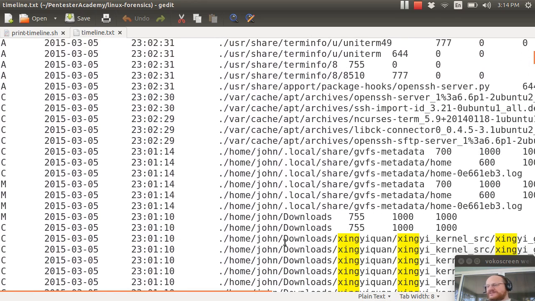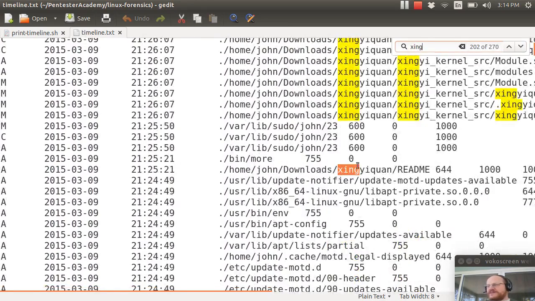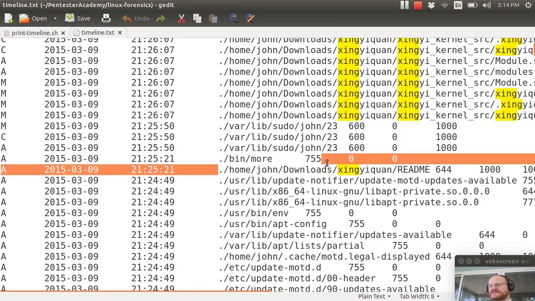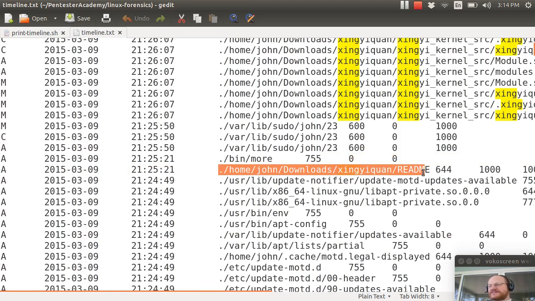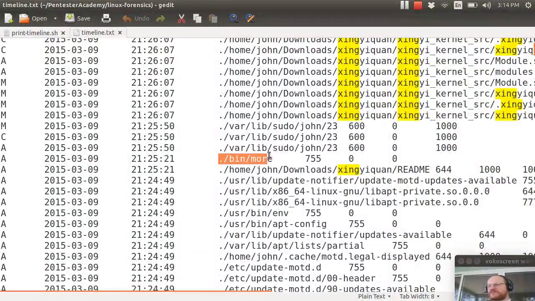So I'm going to start here. I'm going to search upward, and I see that a few days later, actually, apparently our attacker didn't really know what to do with his new rootkit. He must have logged back in and he read the README file. I see that more was used, so he must have used more in order to look at the file.